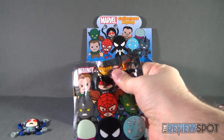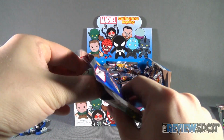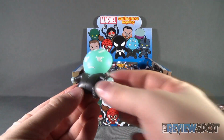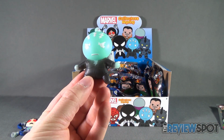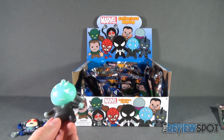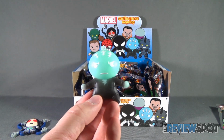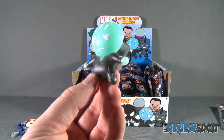Open up bag number two. And this is from the Series 5 Marvel line. The next one we get is Electro. I guess this is more like an Ultimate Electro. I guess probably could be the same for all of these figures, except for possibly the Spider-Man and the Mysterio, and maybe Sandman.